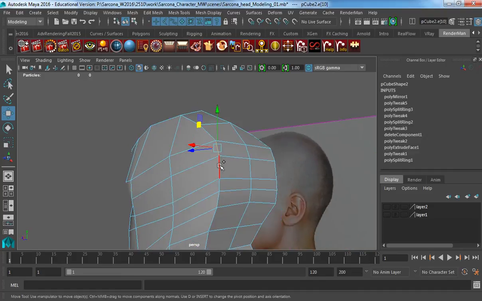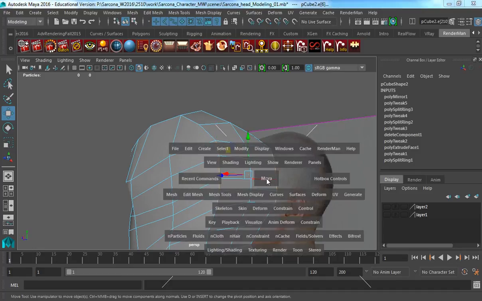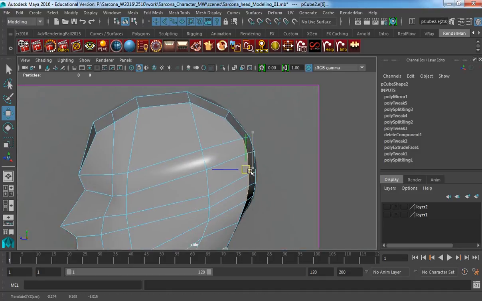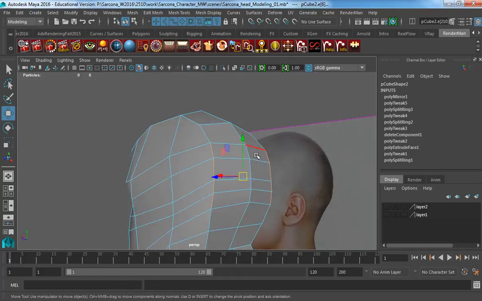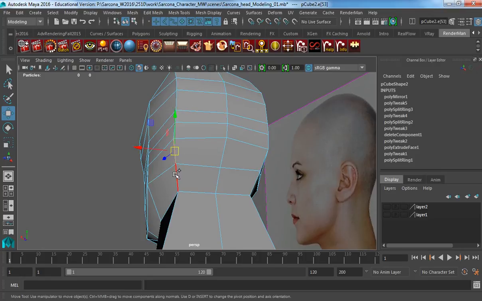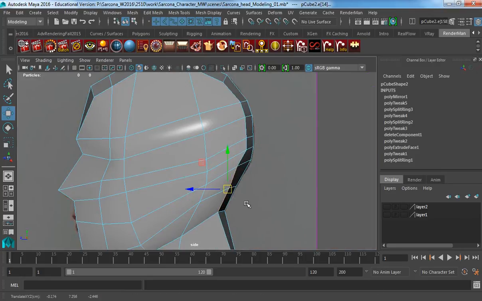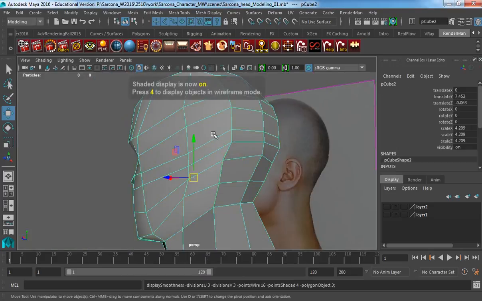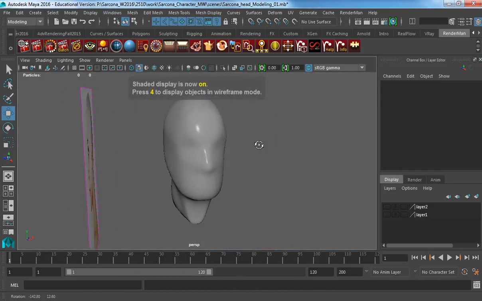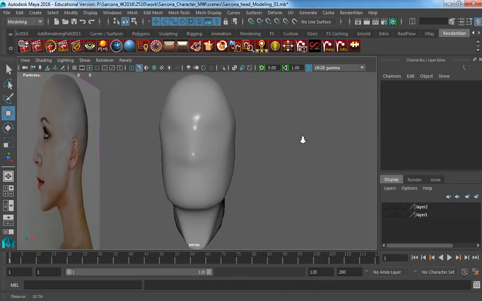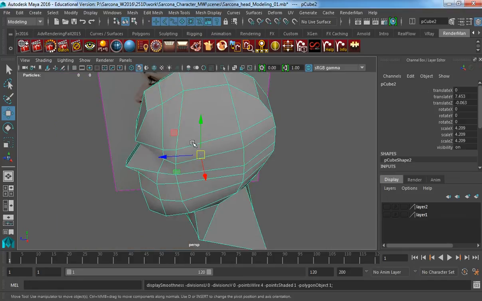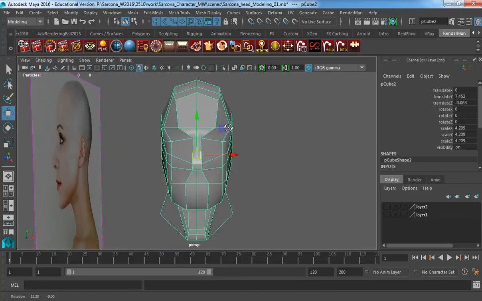And I'm going to grab edges in this case. And you'll see how I'm grabbing these edges as all the ones that are kind of facing the same direction. I wouldn't grab these ones up here and try to move those with the other ones. And I'm always jumping to my perspective view to grab it, because it's easier to grab. There you go. So that's looking a little bit better. Okay, I'll tweak it more once we get further in, but I think that's good for now.